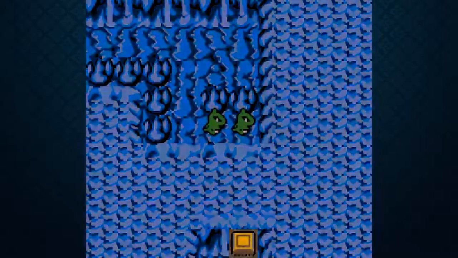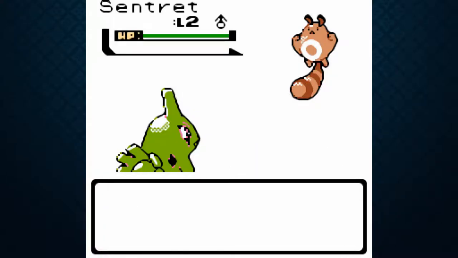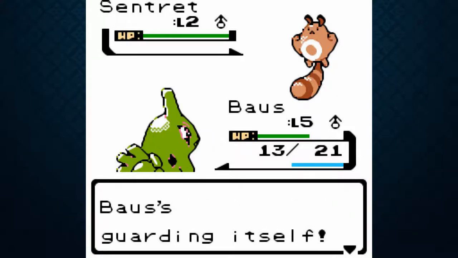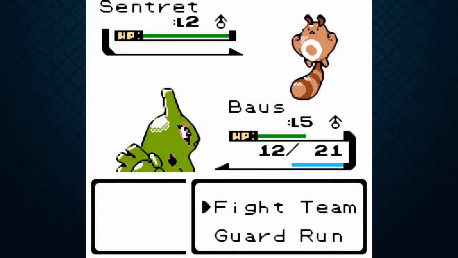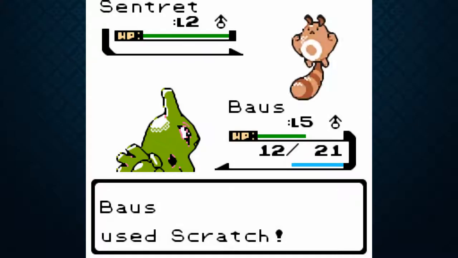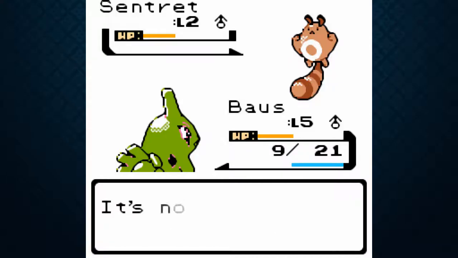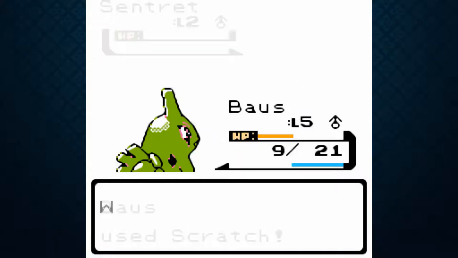Okay. Oh, another encounter. Wait, how's this gonna work? Oh, we are the trainer. That's funny. Fight, team, guard, run? What is guard? I assume team is just if we had other Pokemon with us. We could switch out. I'll essentially just tackle. It's not very effective. I wonder what guard is. Does it just reduce the damage of a hit taken, or what? Okay, it probably does, because we only took one damage from the last one, but we took two damage from that one. Ah, that's cool.